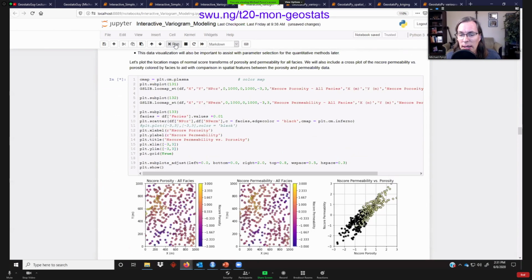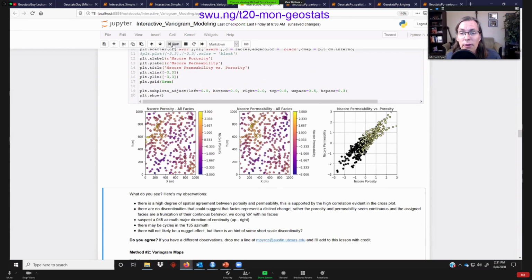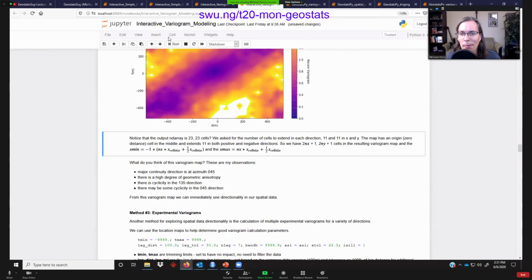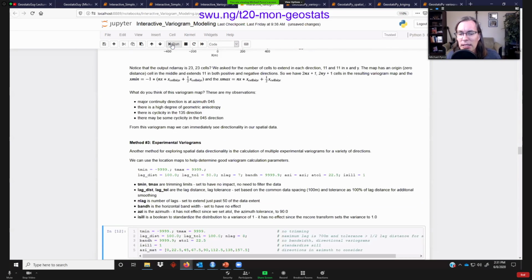Let's go ahead and visualize, look at our data. We're going to do the variogram calculation. We're going to do the variogram map. Ooh, I love those variogram maps. They're so cool. Look at that directionality, eh? That is so good. And you can even see, look at this, in the minor direction right here, do you guys see that there's a little bit of cyclicity, that the variogram goes up and comes back down again? Isn't that cool? I love variogram maps. They're so cool.